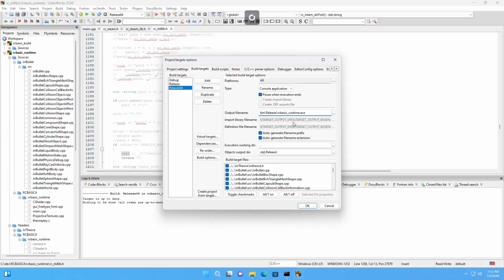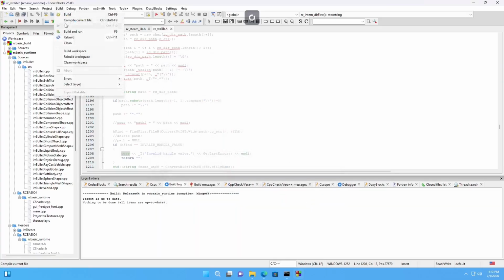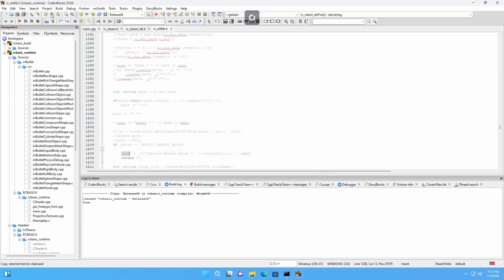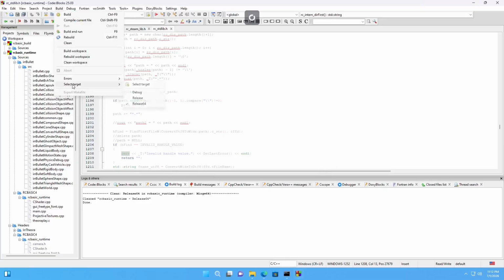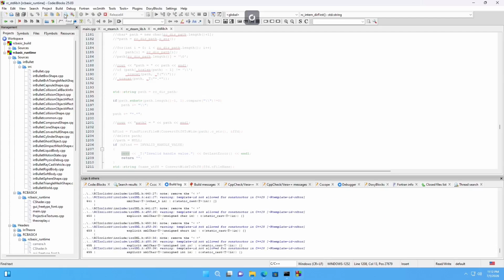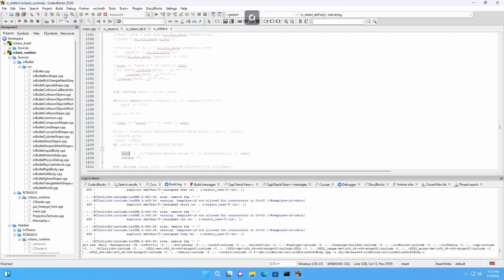I don't normally do that. Normally I'll have a separate output for 64 and 32. I guess I didn't do it before making this project. So on the 64, change this release to release 64, and then down here, change the object output folder to release 64 as well. Hit OK. And then I'm just going to clean and build the 64 again. That way the 32-bit and the 64-bit builds don't mess with each other.